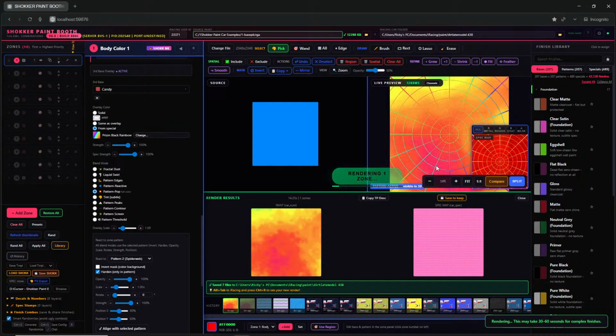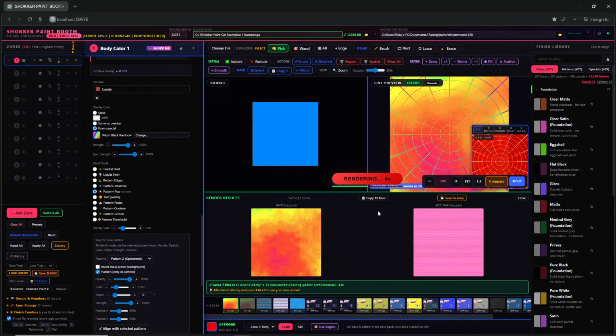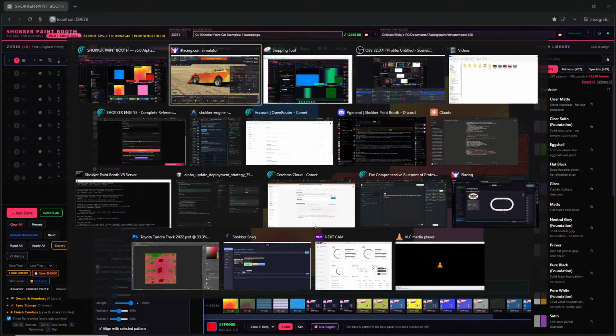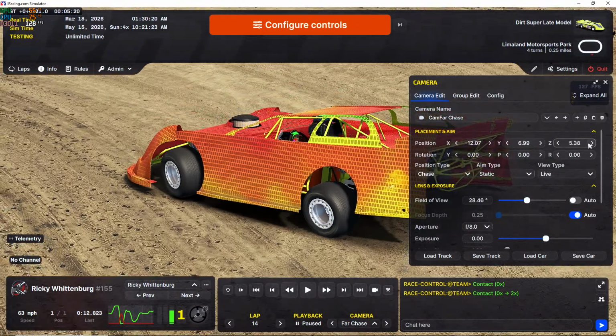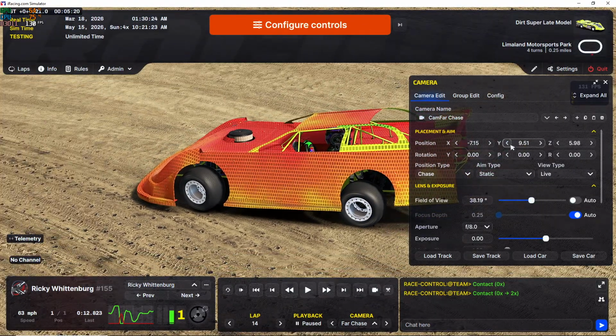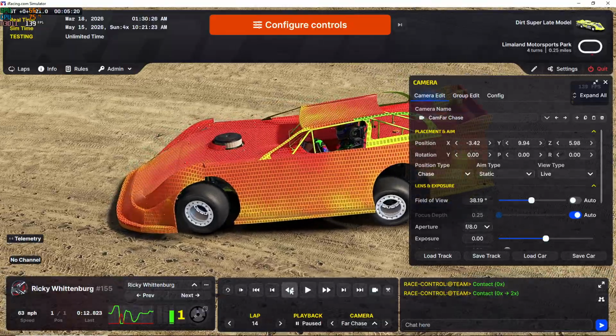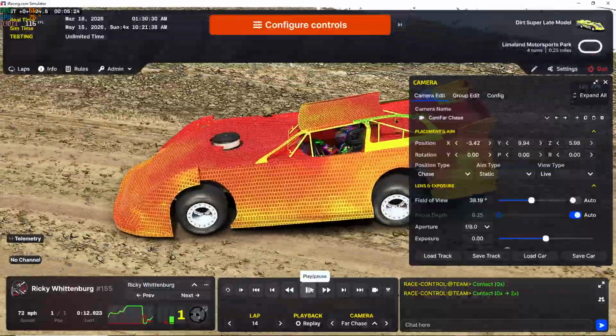So everything's reactive, but you can see, obviously, there's a huge spider web pattern over the whole car. This is just for demonstration, obviously. We wouldn't want to do this, it wouldn't look right, but this is going to prove a point here. I throw another pattern over top of it that has its own base, own color, own finish.